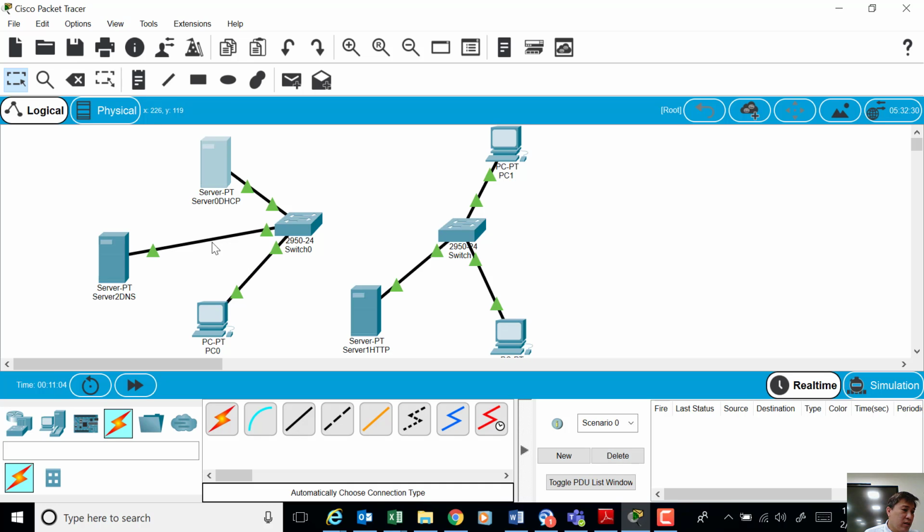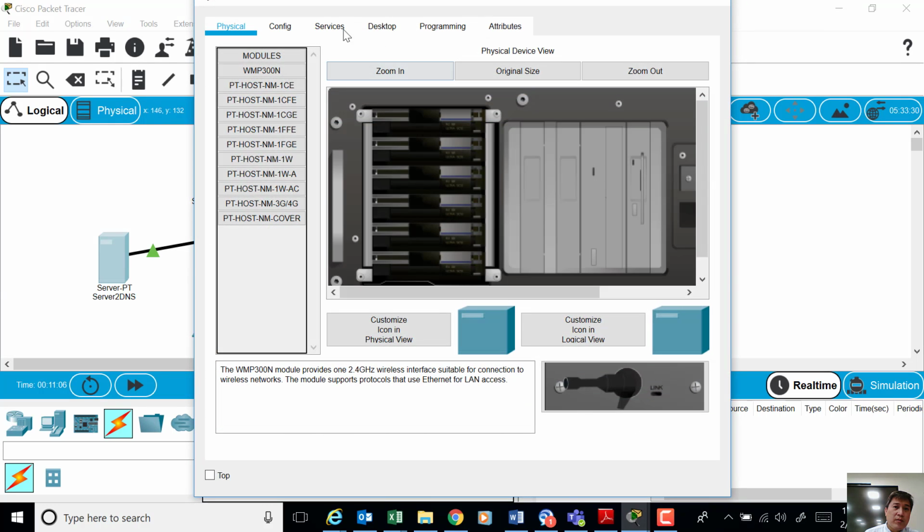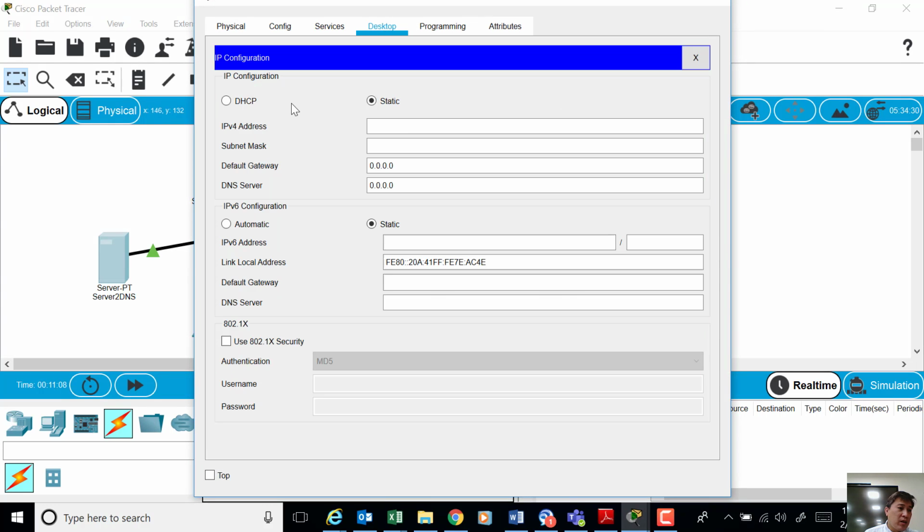So what's next? Next is the DNS server. Click it. Desktop, IP configuration. So IP address static 1.0.0.2.